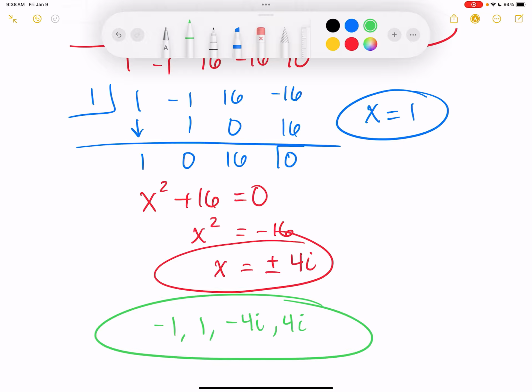Now, something you're going to notice, this may have been mentioned in the notes, but anytime you have something with i, so like if I have -4i, I have +4i. If I have 3 minus 2i, I have 3 plus 2i. Both of those have to come in pairs. And then the same thing happens with radicals. If I have positive square root of 5, then negative square root of 5 also has to be a 0. That's going to happen every time.